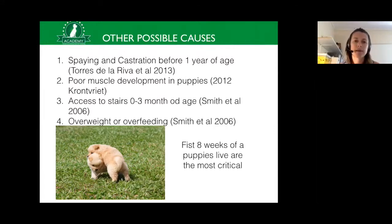The last thing I wanted to chat about is weight. Lots and lots of studies have been done on weight, looking at hip dysplasia and arthritis, and it's a very important factor for the development of hip dysplasia. There was a study that was actually a lifelong study, and they looked at 2 lots of dogs, ones that were fed a restricted diet and others that were fed an unrestricted diet. The ones that were fed the restricted diet had a lower incidence of hip dysplasia, and if they were diagnosed with hip dysplasia, they were only diagnosed later on in life.